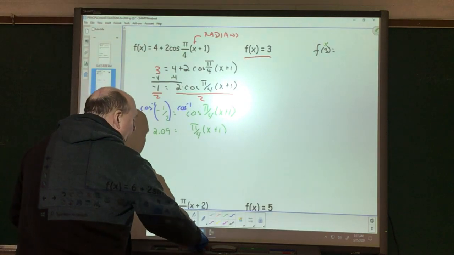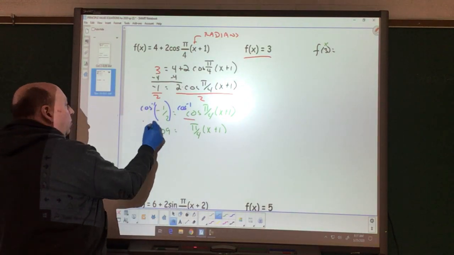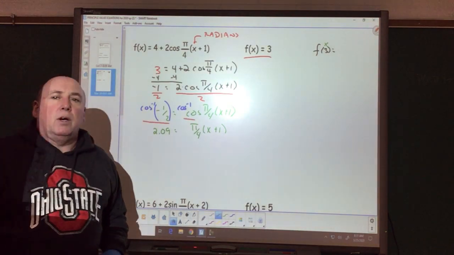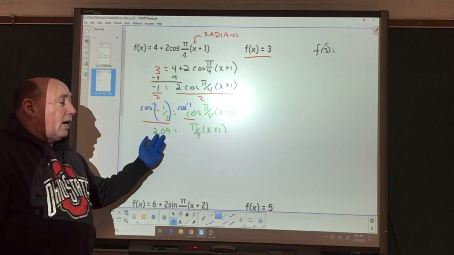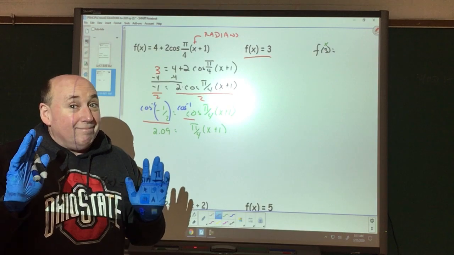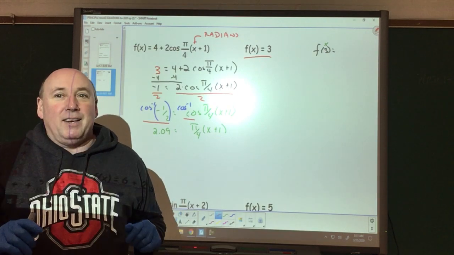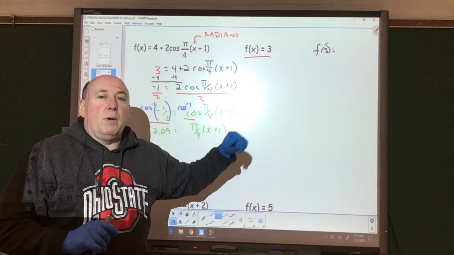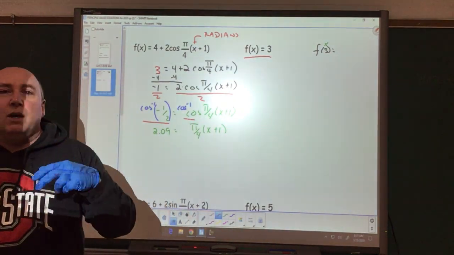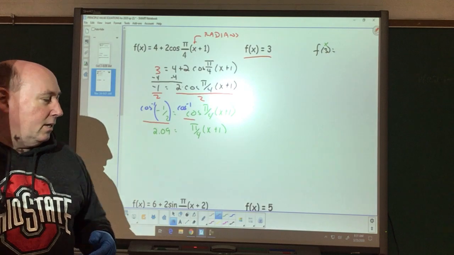Okay, the process of taking the inverse cosine. When we take the inverse cosine, as we talked about yesterday, we get two solutions. This came down to our calculator, which we call the principal value. That is correct. Okay, that is the principal value. And then we have the second value for the inverse cosine, which is the opposite.